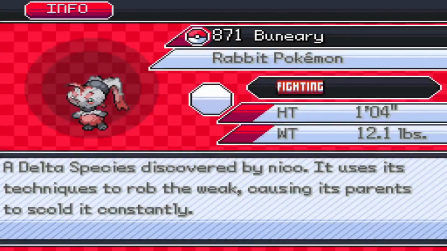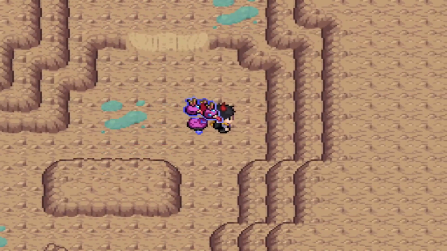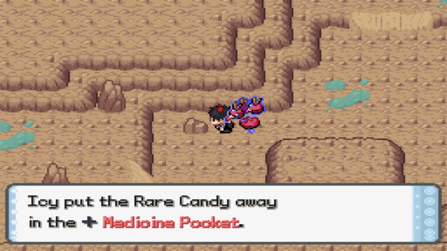So Delta Blaziken and Delta Lopunny are mono fighting types. It does have a Mega Evolution, and when it Mega Evolves, it will become a fighting psychic type. It's a Delta species discovered by Nico. It uses techniques to rob the weak, causing its parents to scold it constantly. In order to evolve it though, instead of actually raising its happiness, you actually have to lower it.